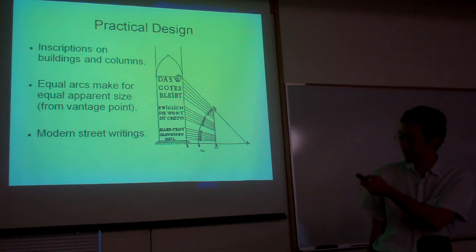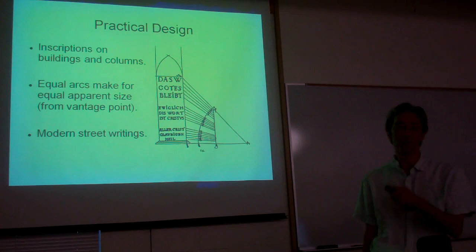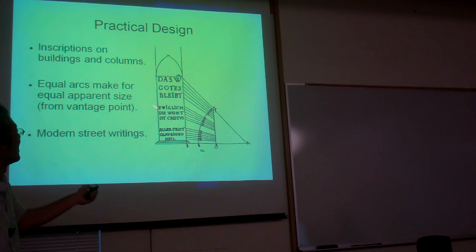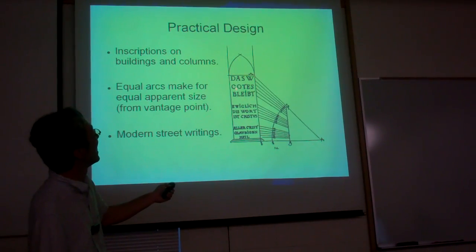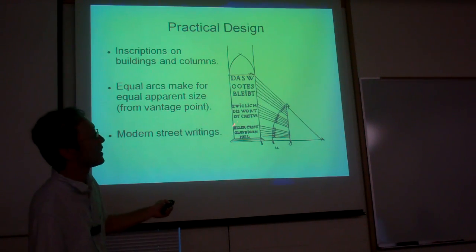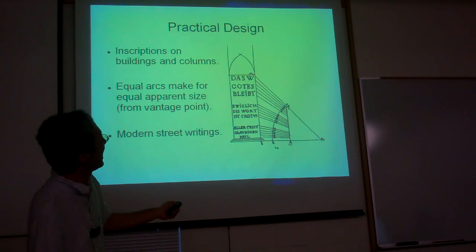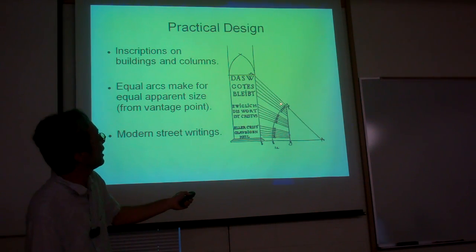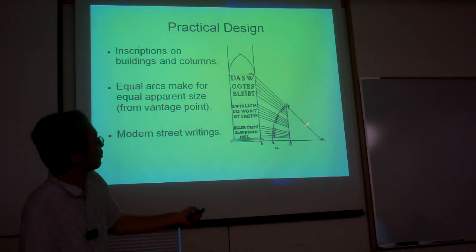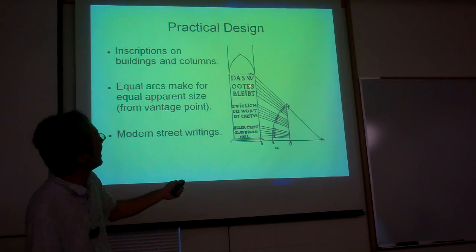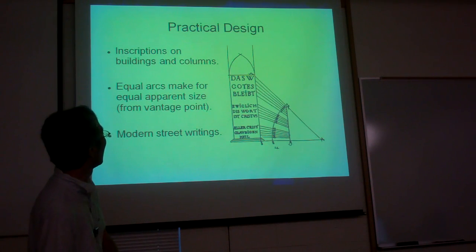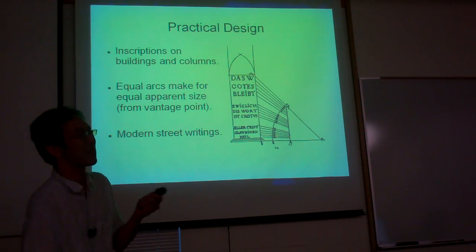This also makes an appearance in the Painter's Manual — practical geometry for the artisan. If you want to construct a sign that people can read from a distance, in order to make the letters up at the top of the sign appear the same size as letters at the bottom, it's important to make those letters larger. Dürer's solution is essentially that we need to make sure these letters subtend the same angular measure as the letters down here. So wherever our ideal observer is, the angle subtended by the letters at the top must be the same as the angle subtended at the bottom.